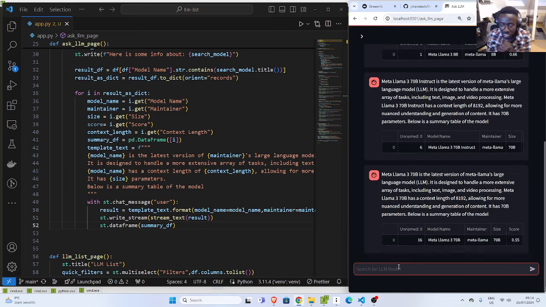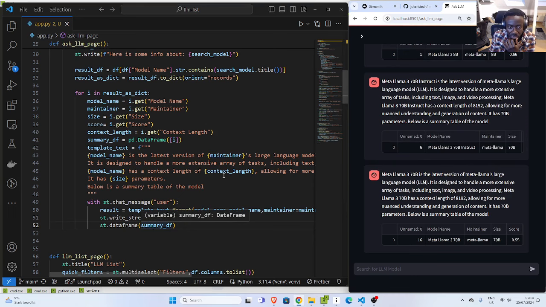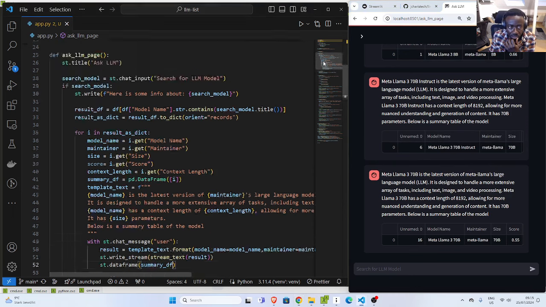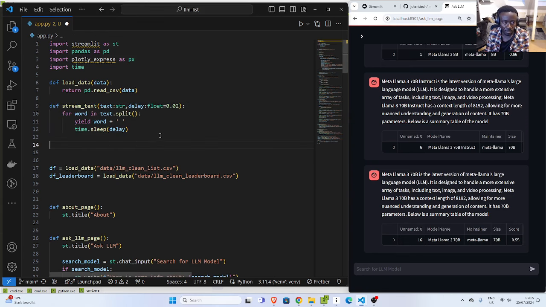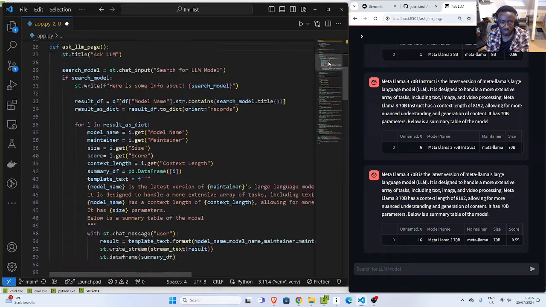But in case you want to stream this one too, how would you have done that? In case I wanted to stream this, I can also do the same thing by going back here and creating a simple function to stream it. So this is just for streaming of the text, but in case I also want to stream the data frame, how would you do that in case there's multiple? So you can simply do something like this.